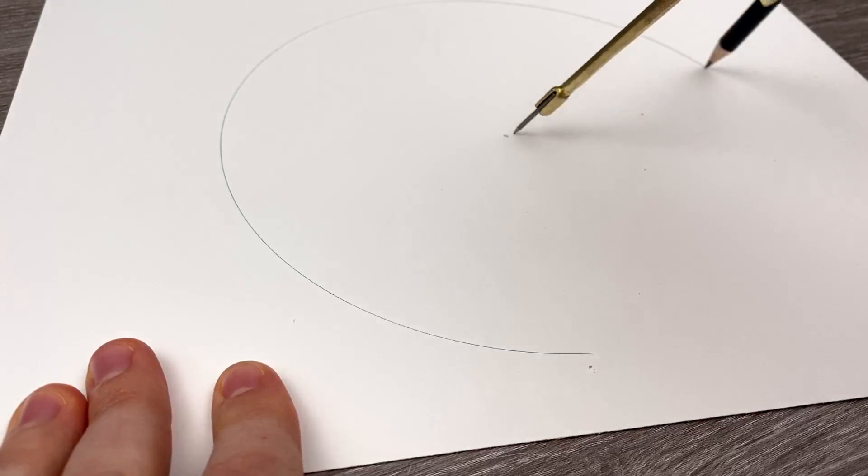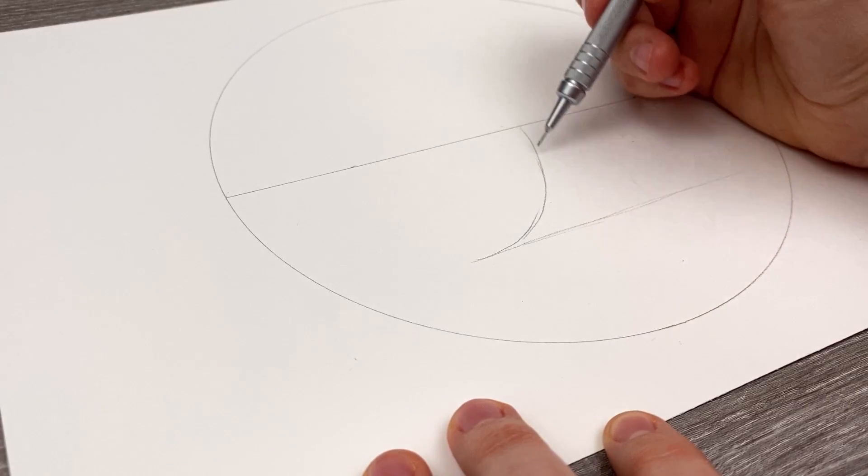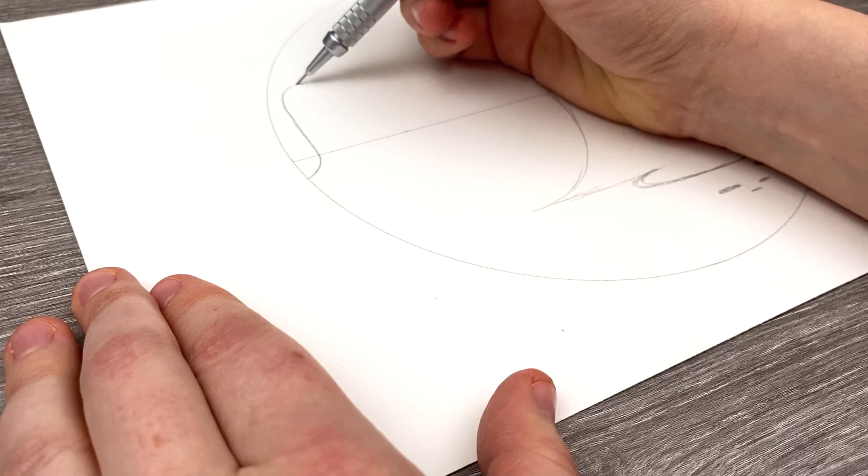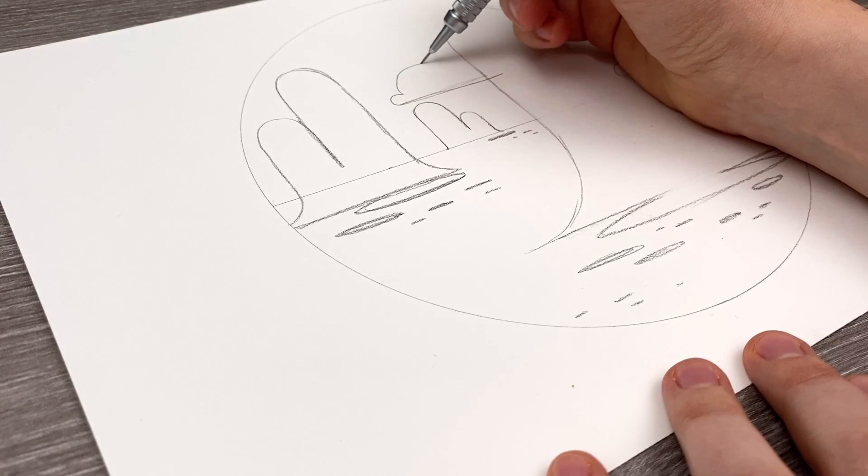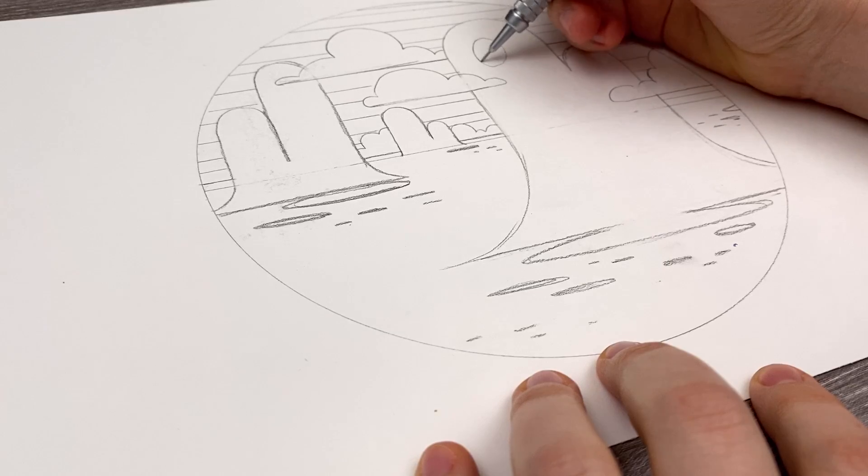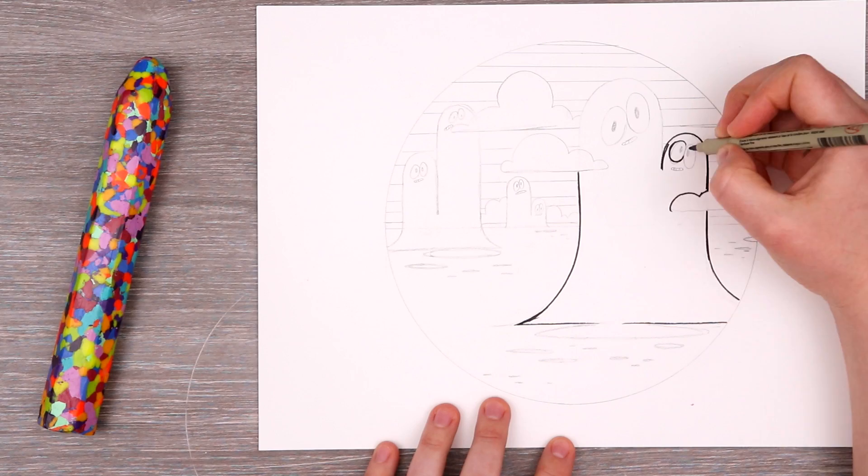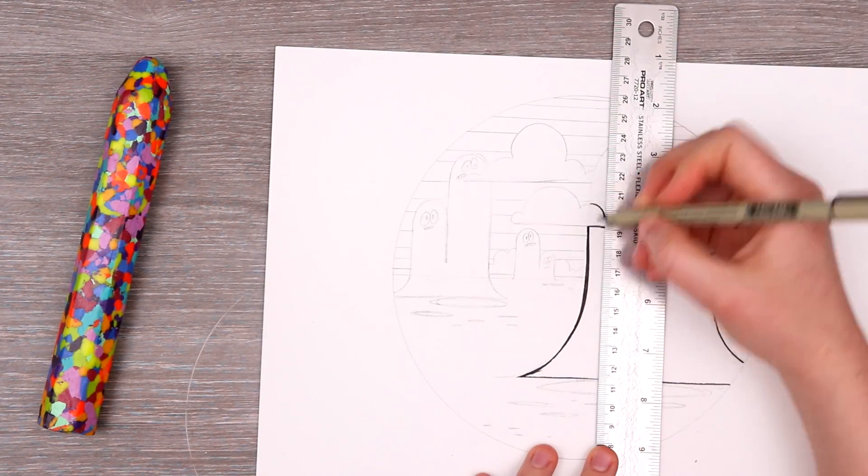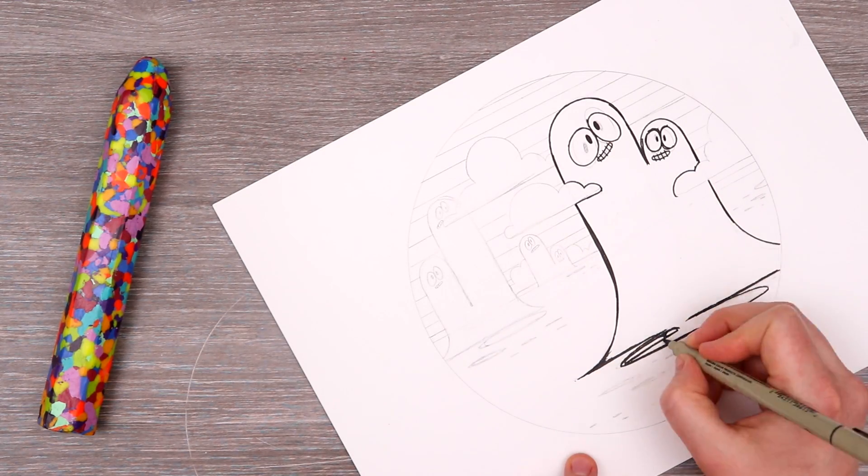Moving on to our second piece, we have what I originally explained as our mountains in an ocean, but then I also wanted there to be creatures in an ocean. But then I also thought it would be cool to use the black of our pen and the rainbow colored crayon to create an oil spill effect. I think in the end this piece turned out to be a mashup of all three of those. So we do have creatures coming out of an ocean, but they also kind of look like oil spills, but also they're as large as mountains. So in the end I kind of mashed all three ideas together.